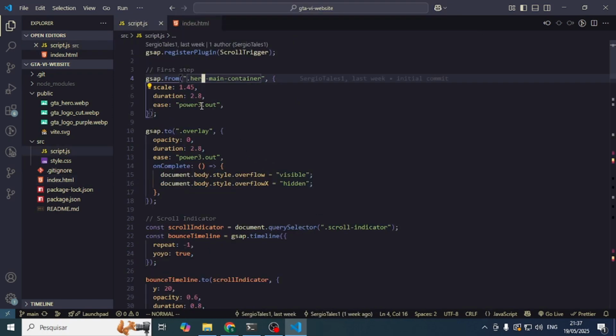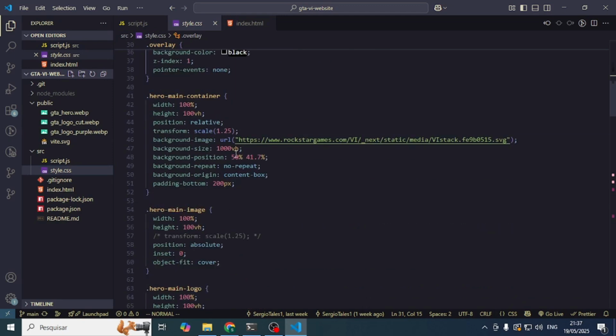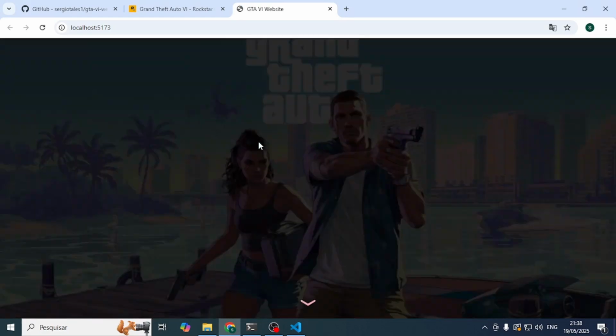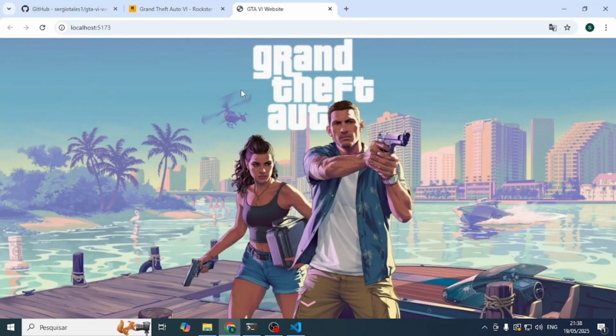And this is what we do when we are scaling down. We set it to scale from 1.45 to 1.25, right? So we are scaling down. So 1.45 is perfect.